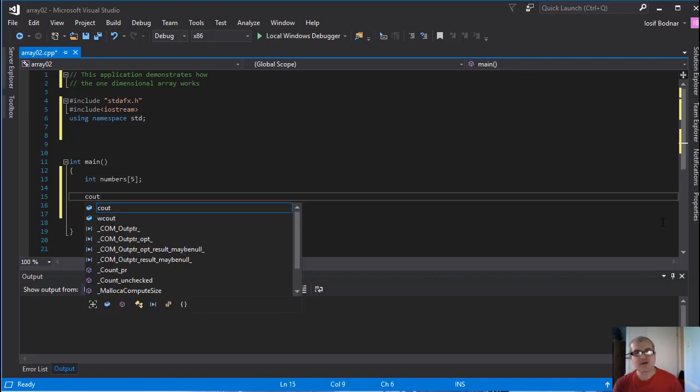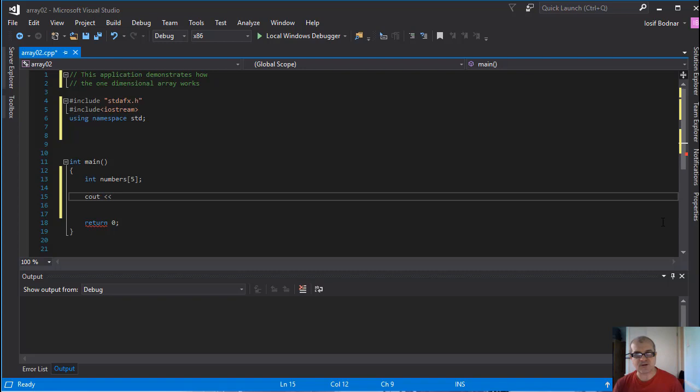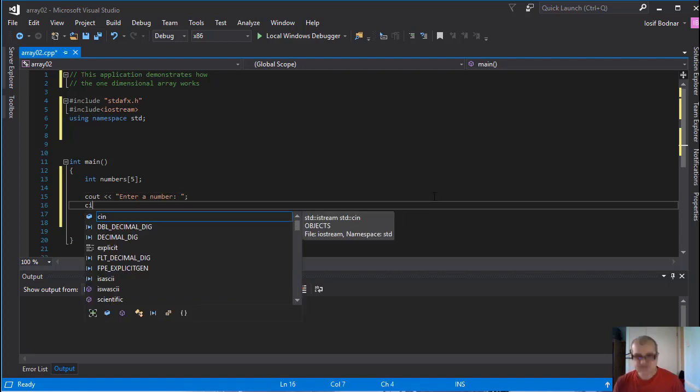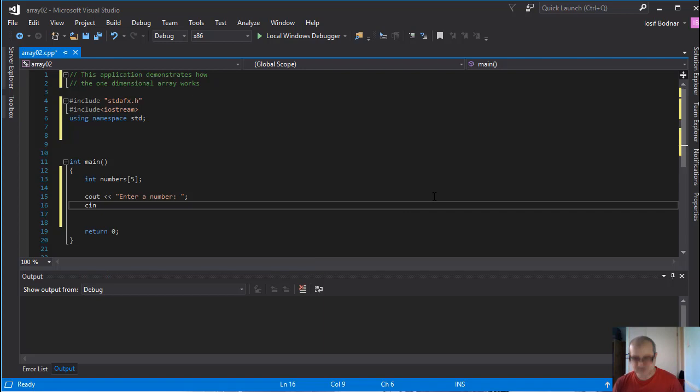Here I'm going to write this cout object, which will display in the console the text "Enter a number". This cout is also very useful to write the elements of an array in the console. In the next lines, I'm going to write this cin object, which will read each element of this array. Actually, I use this object cin to initialize this array numbers.